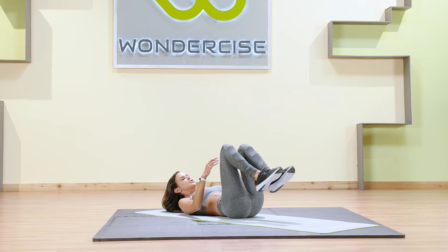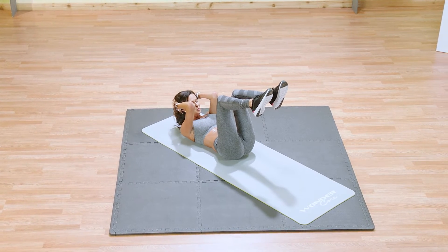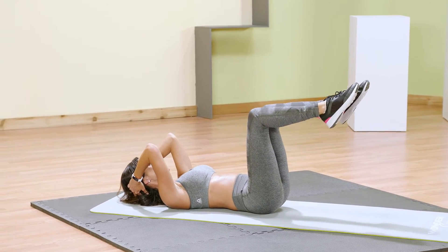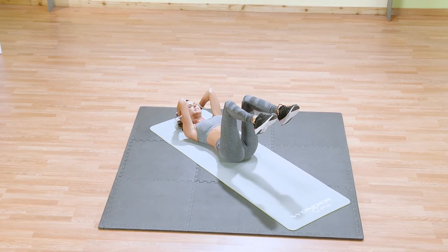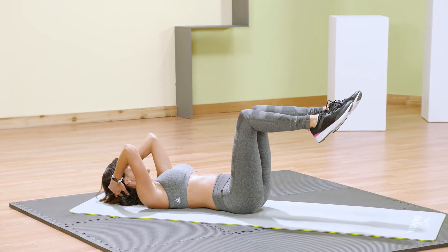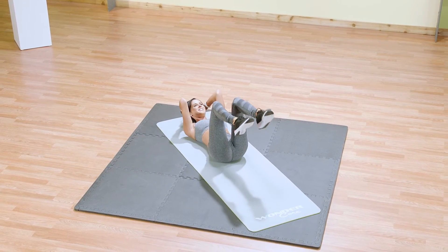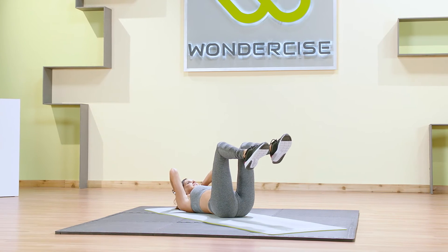Our last set is what I like to call suitcase sit-ups. Those hands are nice and wide — now we're going to bring them close together. Knees are right over your hips; we're going to suitcase squeeze, squeezing that suitcase shut. You're lifting that low core, lifting the hips up off the mat, and release. It's a lift and release. Breathe and press. You've got this — almost there. Nice job, targeting that core with these little core exercises. You're going to feel this tomorrow.